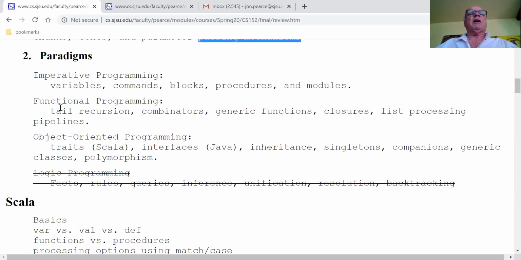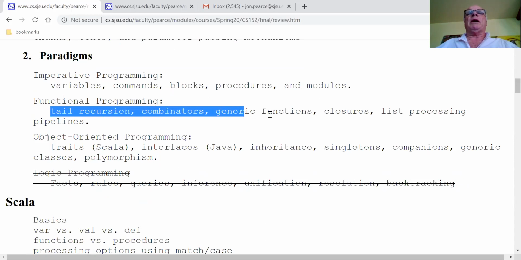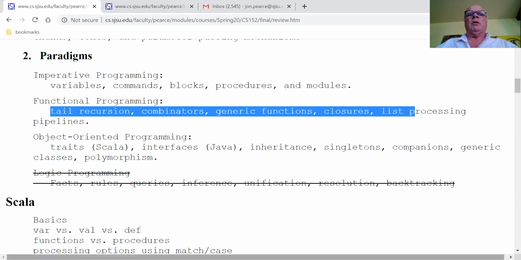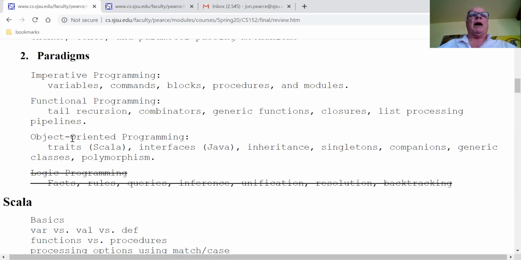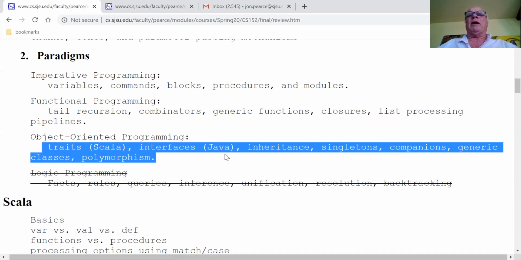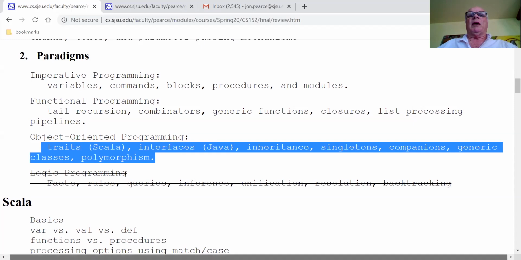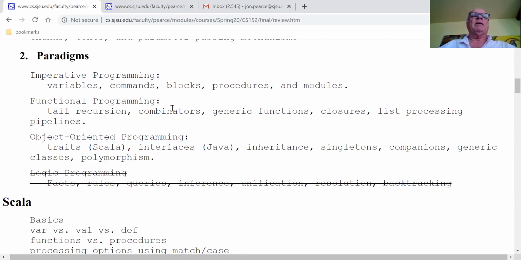Paradigms. We spent a lot of time talking about the functional programming paradigm, which features tail recursion, combinators, generic functions, closures, list processing pipelines, and then the object-oriented paradigm, which features traits, interfaces, inheritance, singletons, polymorphism, stuff like that.